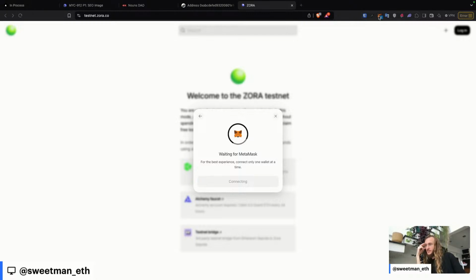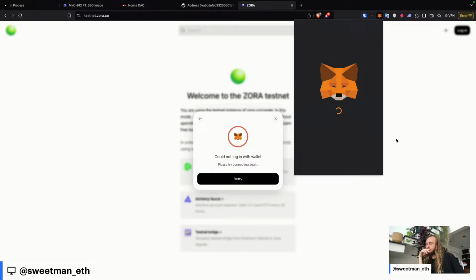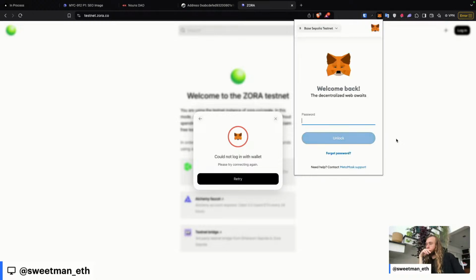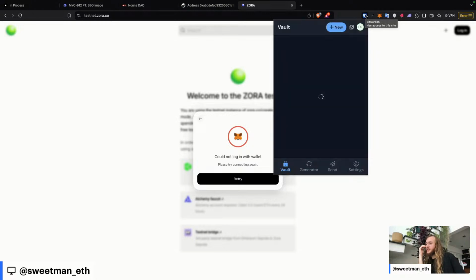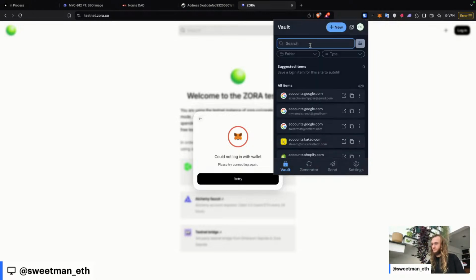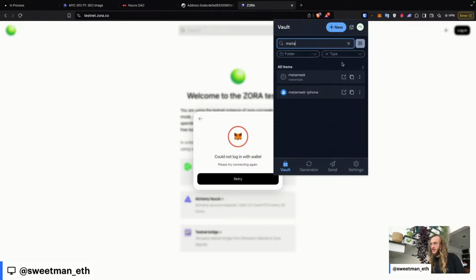I'm going to verify over here that I'm already logged in. Maybe I wasn't just logged in a couple seconds ago. What other options do I have? MetaMask is not wanting me to log in.